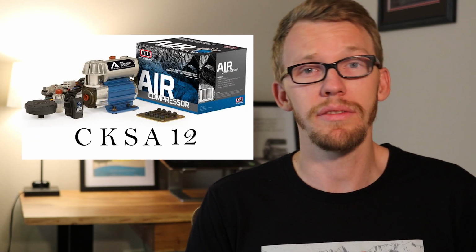After the entire axle is in and set, I got the final component that I need to run this locker, the air compressor. The air compressor is a small one, and it's good enough just to run lockers. It's not really efficient for airing up tires. It's made primarily just to run lockers, and it is made to run 2 lockers, for the front and rear. That is the CK-SA12 compressor.